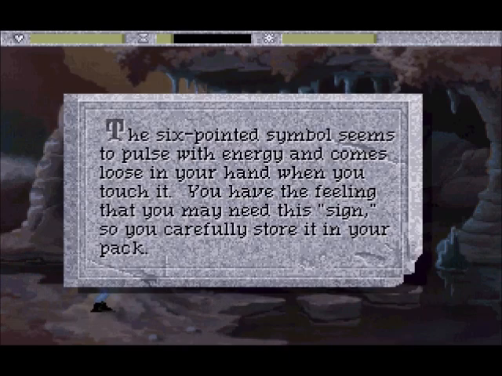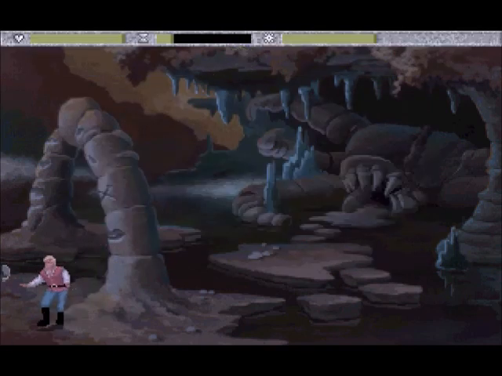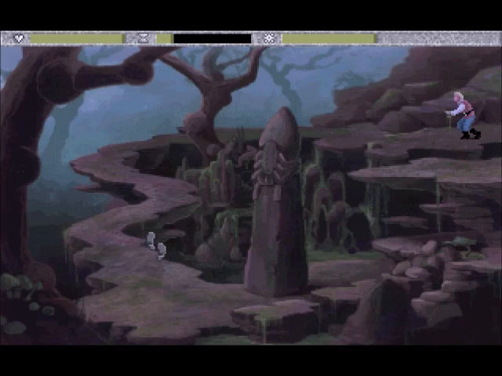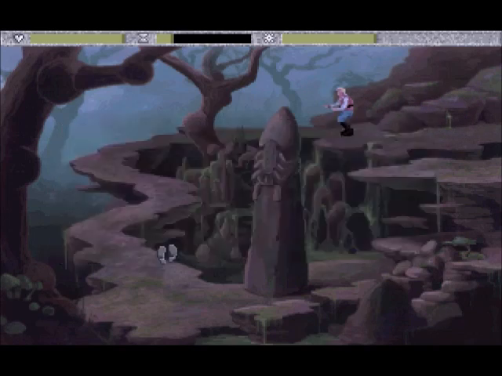What? The 6-pointed symbol seems to pulse with energy and comes loose in your hand when you touch it. You have the feeling that you may need this sign, so you carefully store it in your pack. The path is dripping with slimy goo. Woohoo!